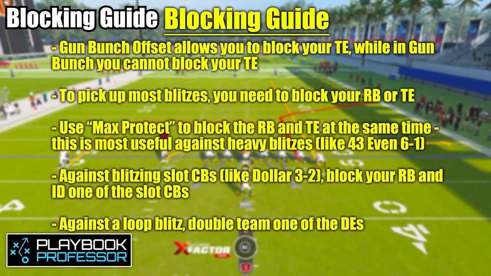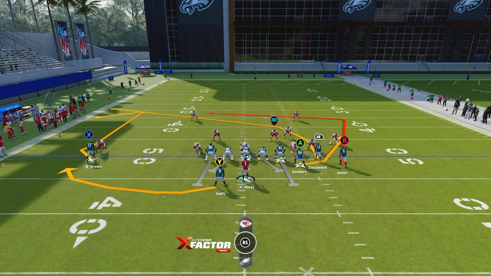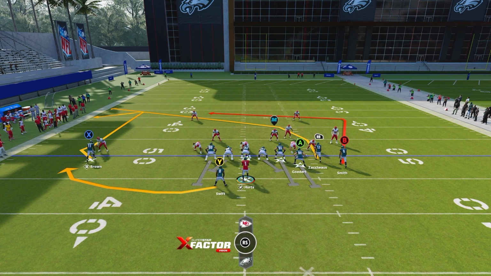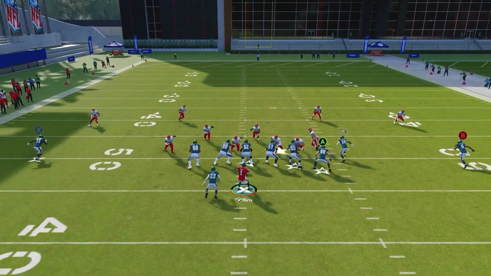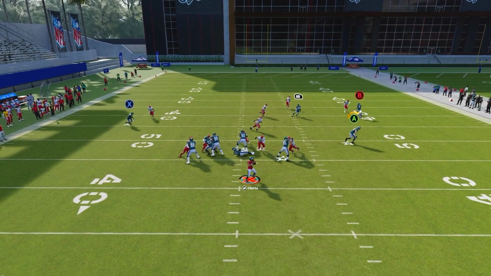Here are my blocking tips and recommendations for gun bunch offset. One of the things that makes gun bunch offset unique is that you can block your tight end, which is an advantage over the gun bunch formation where you can't block your tight end. Most of the time, picking up a blitz will be as simple as keeping an extra blocker in, so blocking either your running back or tight end.